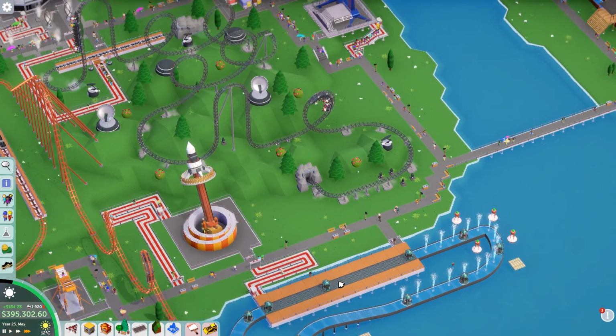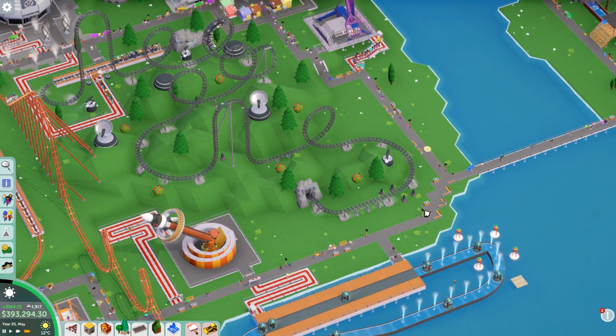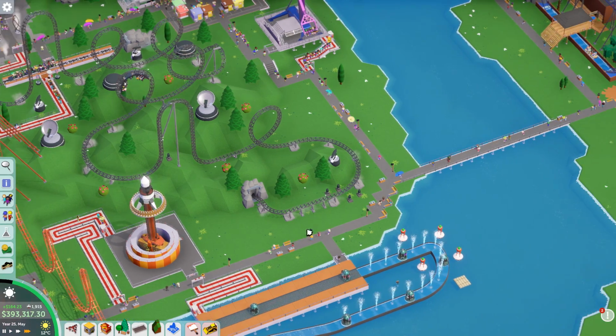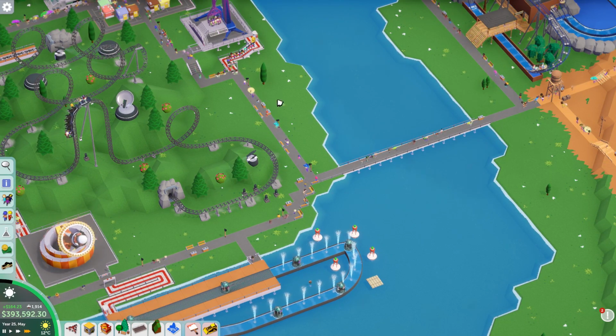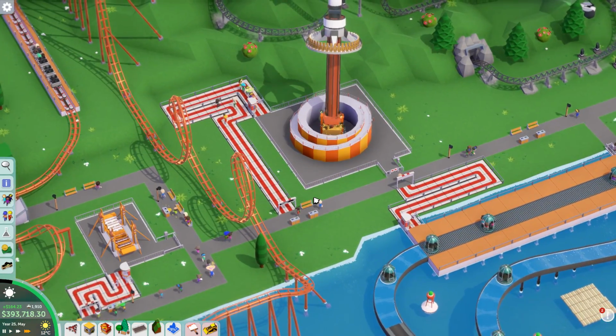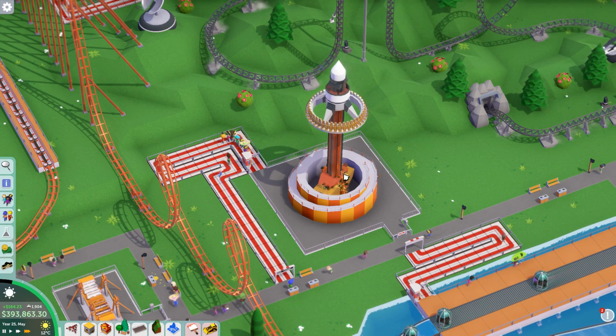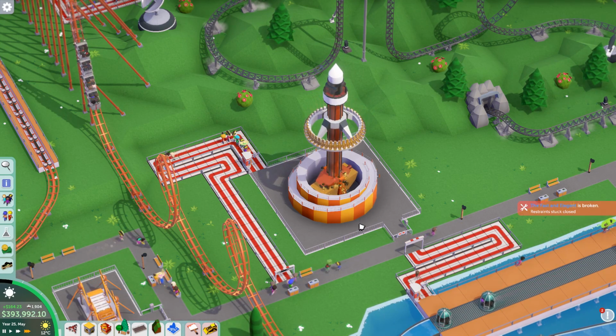Just adds another ride in this area because even though there's the rides around here, I think this path leading down to there, this whole bit there and up to there, there's no rides on it. It's just a walking path. So it's nice to get some extra stuff on. I want to know how many people can be fit on this ride when it finishes.